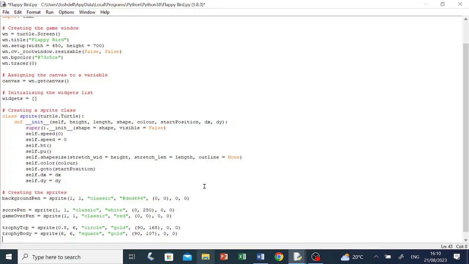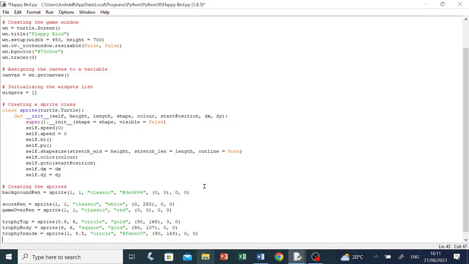So we're going to create it. trophyInside = sprite(1, 5.5, "circle", "#FEBE00", (90, 163), 0, 0) enter.